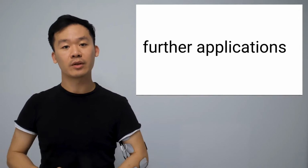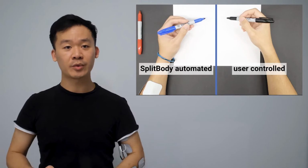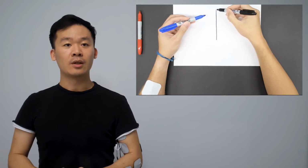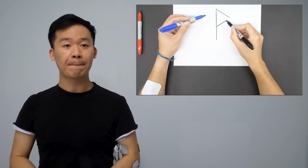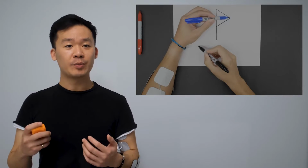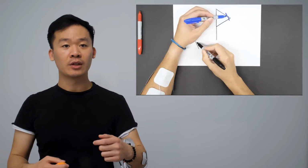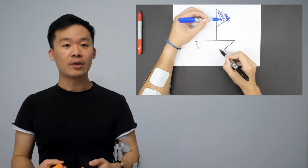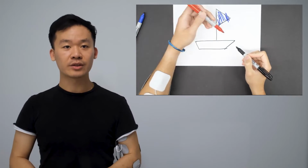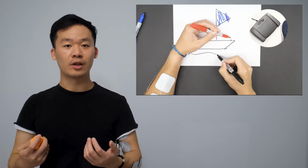So what can we do with it? In this application, a user is trying to draw a boat. So he starts by drawing the sail, and now he hits a switch, allowing SplitBody to help him color the sail while he continues drawing the rest of the boat. He switches the colors and does the same thing with the red pen.